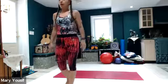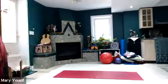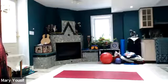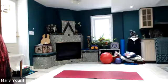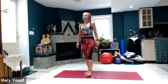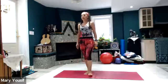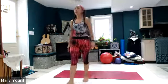Exhale, plank and lower. Inhale, up. Exhale, down dog. Left leg front, warrior one, arms up, inhale. Exhale, plank and lower. Inhale, up. Exhale, down dog. One more, right leg front, warrior one, arms up. Inhale.